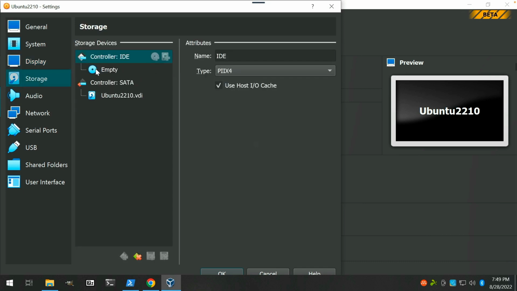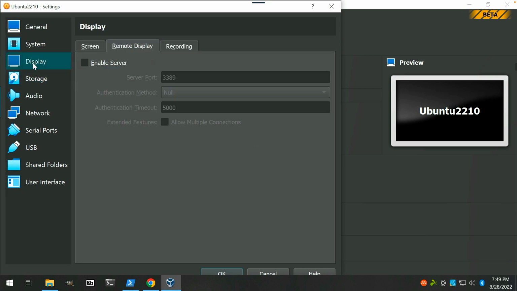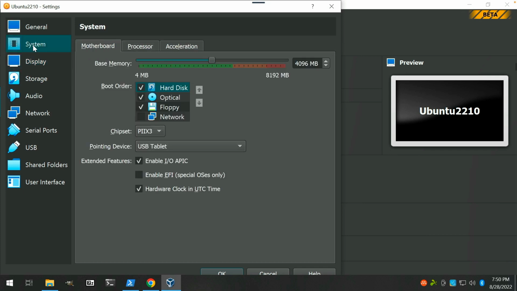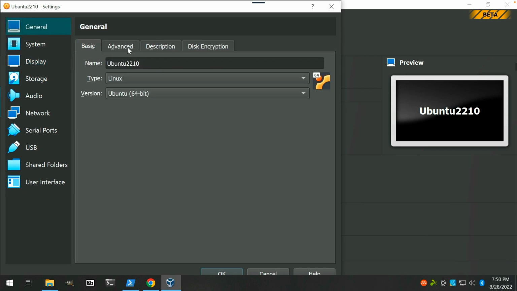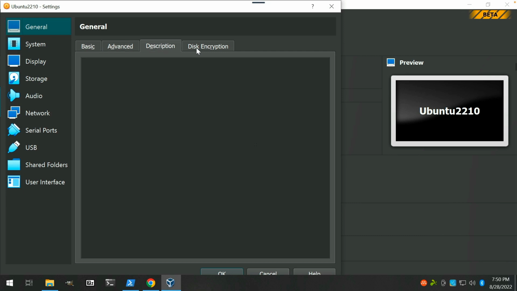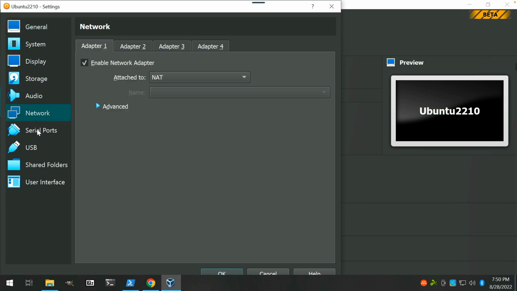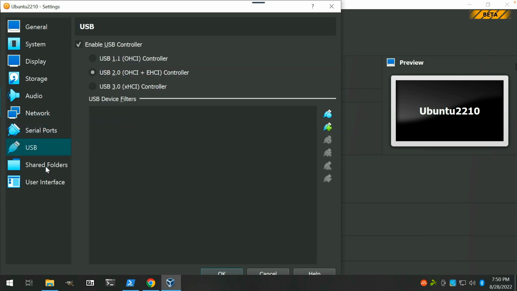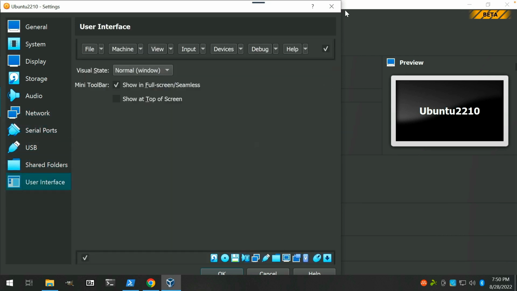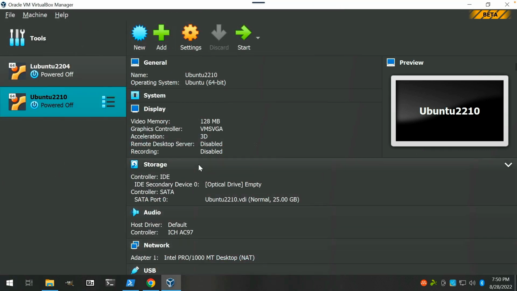Storage, it automatically removed the optical disk. So I'm hoping that if we shut it down and restart it, then maybe I'll get the normal pop-out UI. Do a normal start.